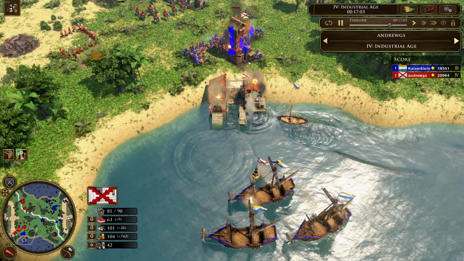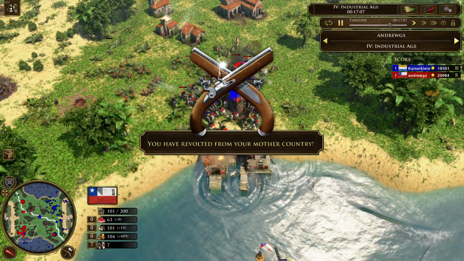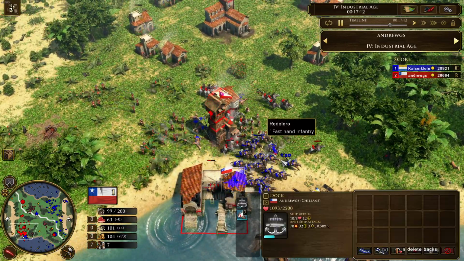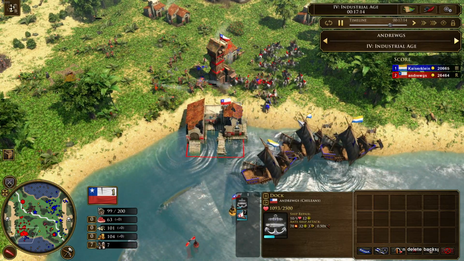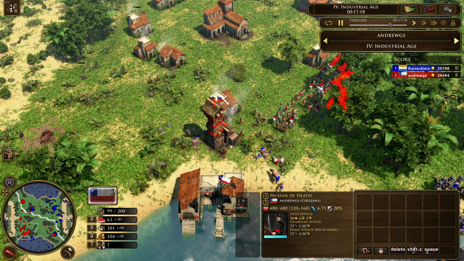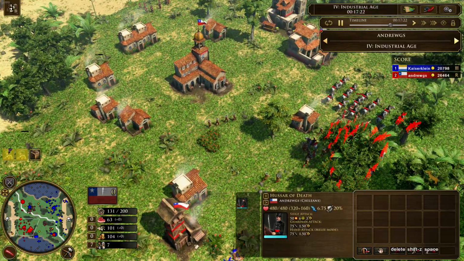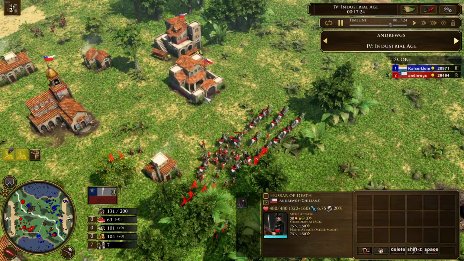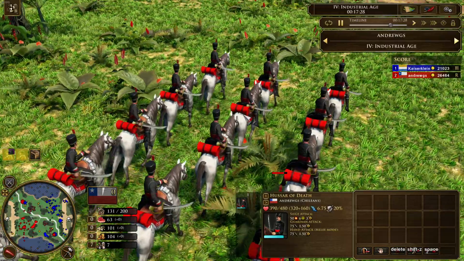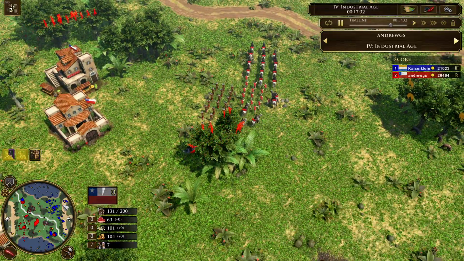And now also Kaiserklein is cleaning up the southern pond. Kaiserklein is doing such a great job with multitasking and annoying your opponent at every aspect in the game. But now, very interesting, andrewgs just did a revolution. He got the Chile revolution, if I'm right. And we did, yes, Chileans. And he got the Hussar of Death now. Cool unit, and also, I mean, the name speaks for itself.